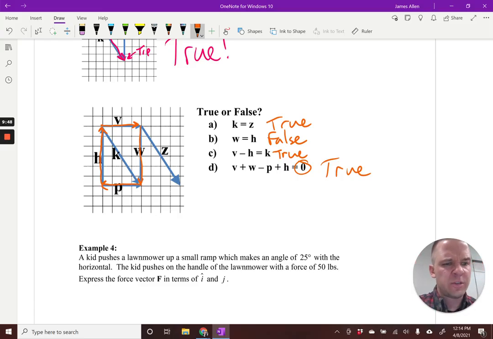If that's weird, that's like, oh, we just came back to the same thing. It's just 0. Well, if you did V minus V, it would undo itself, right? It'd be 0. All right? Because it follows those same properties. And that would be getting you back to that start point. At least that's how I like to think of it. Lovely. Those are some good true-false questions. Let's go on to some application.